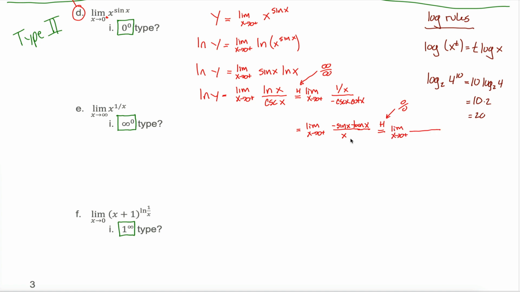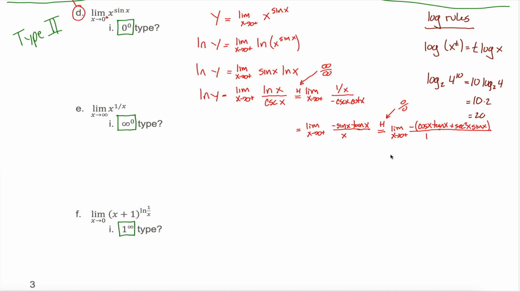To use L'Hopital's rule, I take the derivative of the bottom, which is just equal to 1, and I take the derivative of the top, which is going to be kind of a pain because it's something times something, so I got to use the product rule. I got the negative of the derivative of sine, which is cosine, leave the tangent completely alone, and then add to that the derivative of tangent, which is secant squared, leaving the sine completely alone.